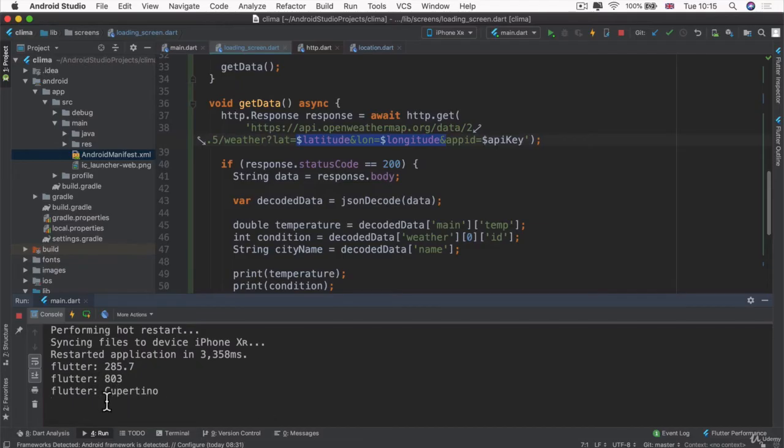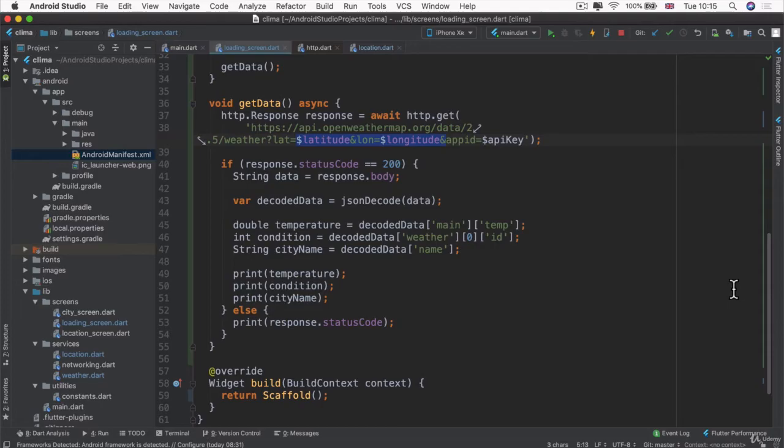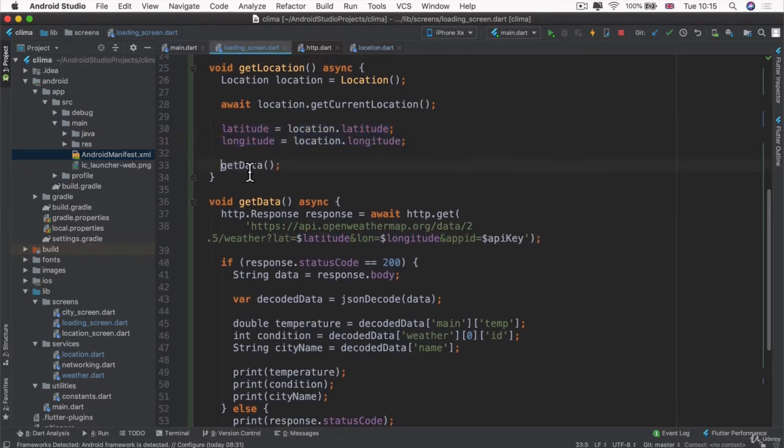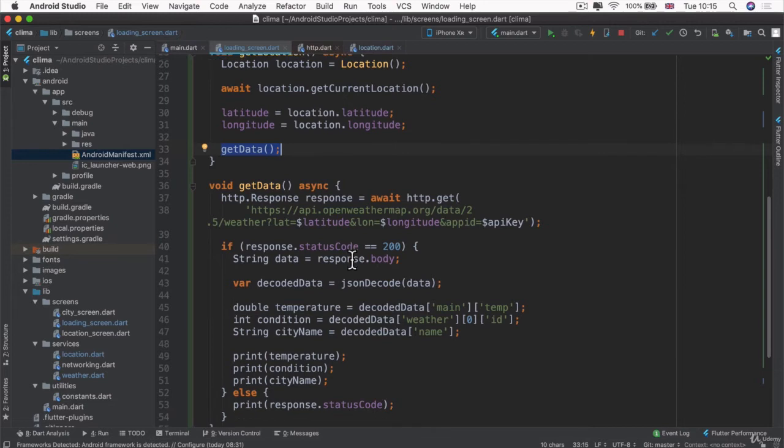And we can see that my current value that's detected by my emulator is in Cupertino, and it has the temperature of 285 kelvins, and the weather condition is the value 803. So perfect. Our code is now able to take the current live latitude and longitude of the device and get the corresponding weather data for that location through the use of the OpenWeatherMap API.